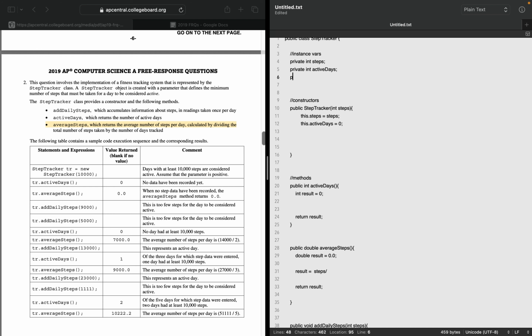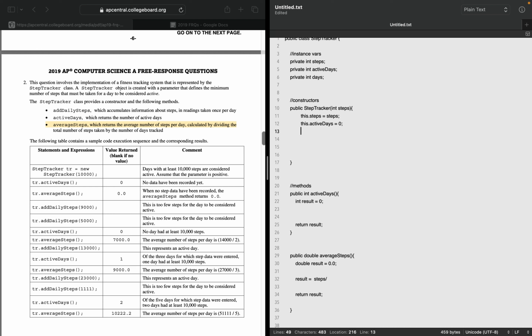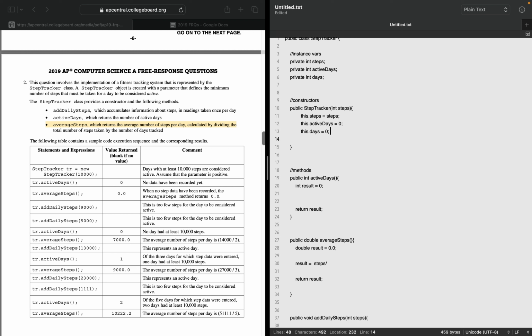There's a normal day, because maybe there are days where you're active, you're doing your thing, you're having a great day, you're jump roping, you're swimming, whatever. But then there also might be those couch potato days, and everybody has those couch potato days. So I'm going to go ahead and create another one called days, right? You've got your active days, and then you've got your days in general.